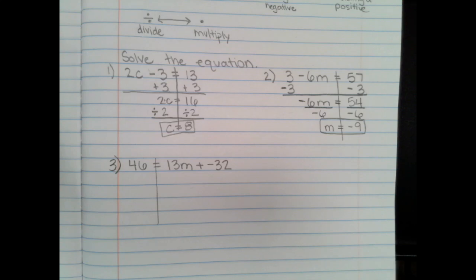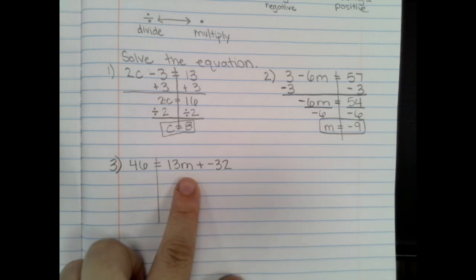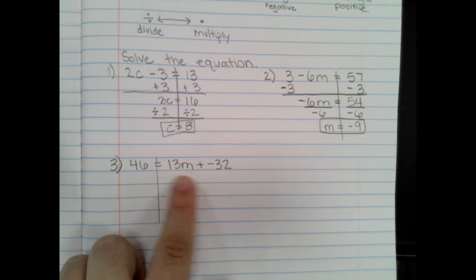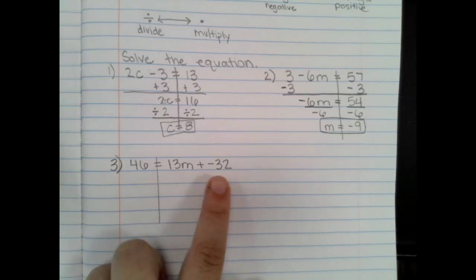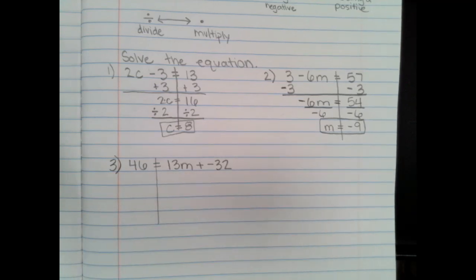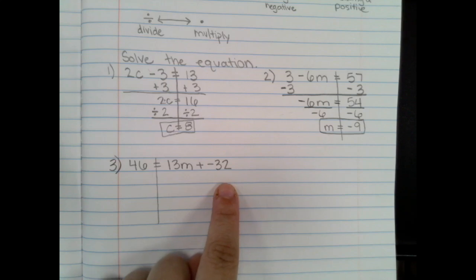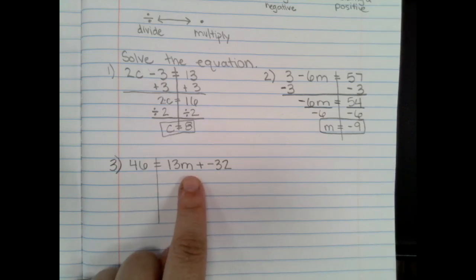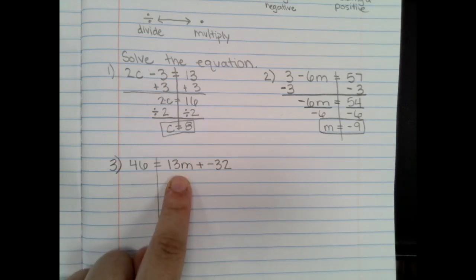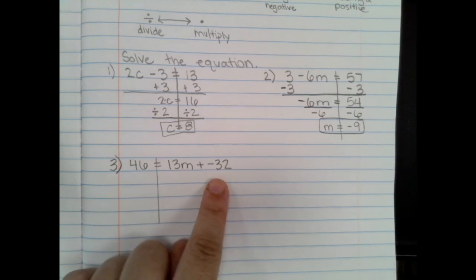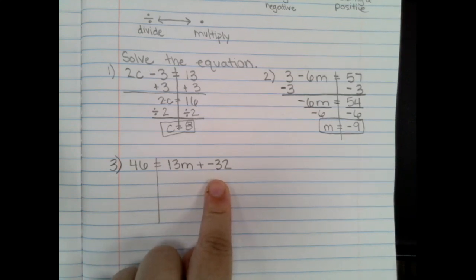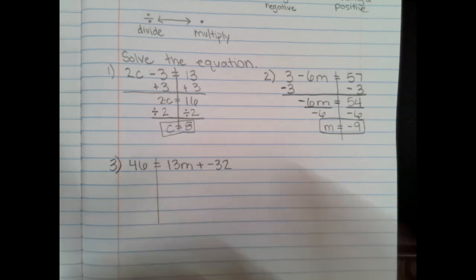So if I'm getting m by itself, that's my goal. Will I undo the coefficient first or undo the constant? I'm going to get rid of the 13 first or the 32. Good. The 13, those are like best friends. Remember, multiplying is like a bigger deal than adding. So because adding is less of a big deal, it's a smaller part on the step, we get rid of that first. We get rid of the easy things, then we deal with the hard things.